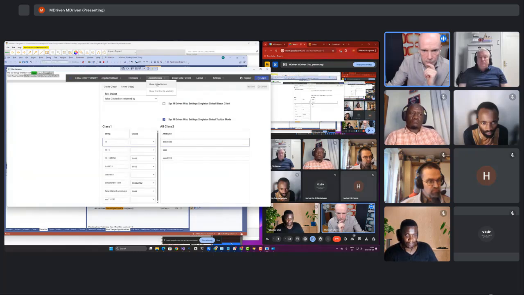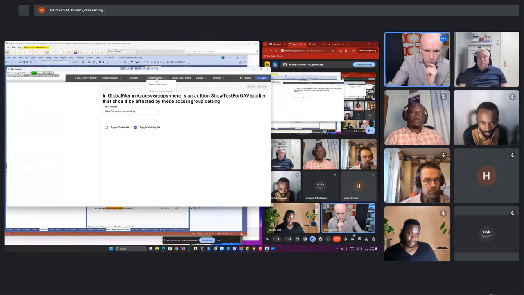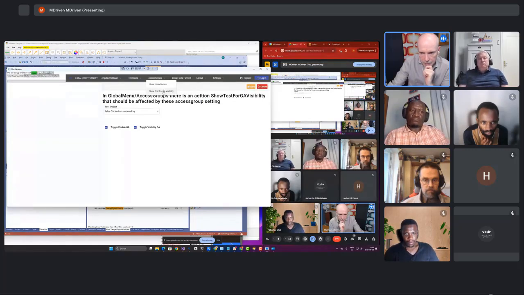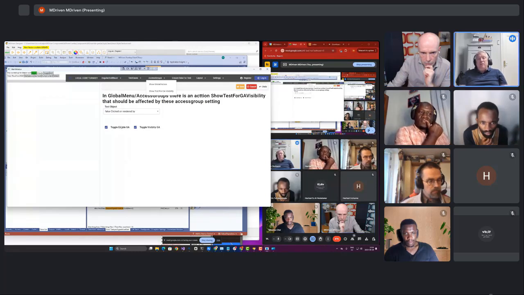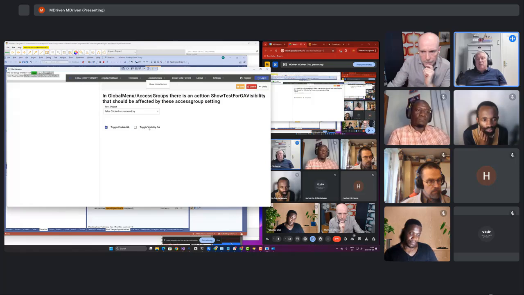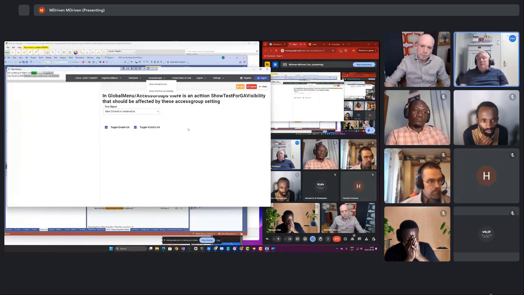So if you want to test the access groups, this action here is not enabled because the access group says no. So if you were to press that, you see that this updates. Very good, because the whole setup has been a bit clunky, since we had to do a lot of trickery to get that to work well in the AngularJS client for historical reasons. Not that it's not possible, but yeah.